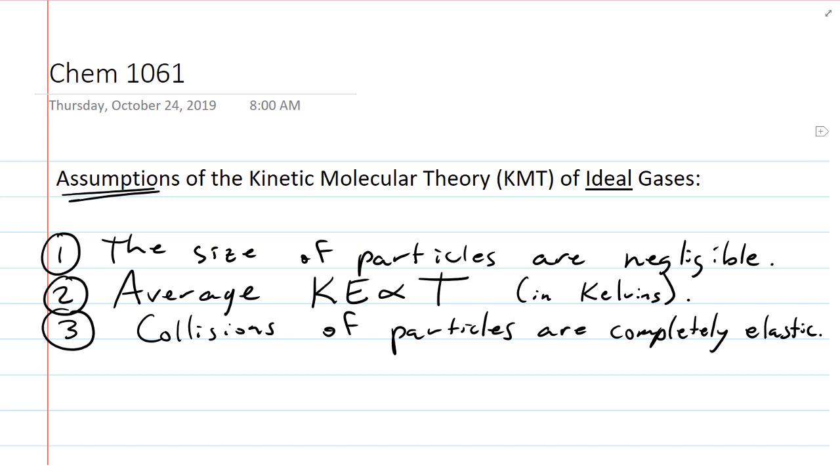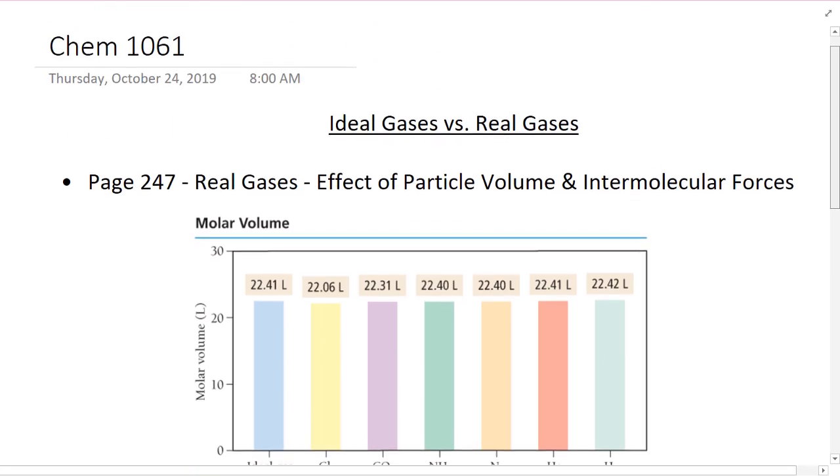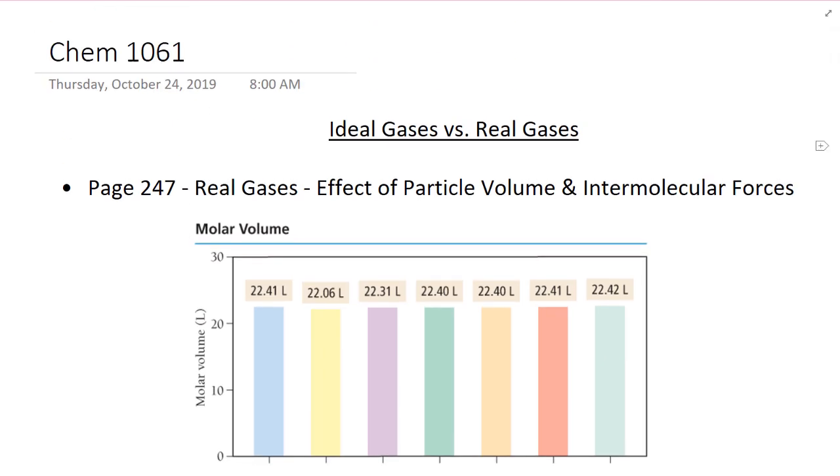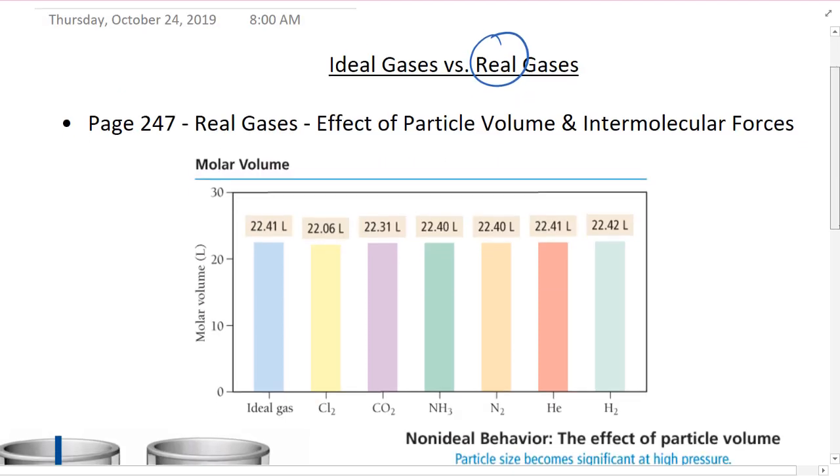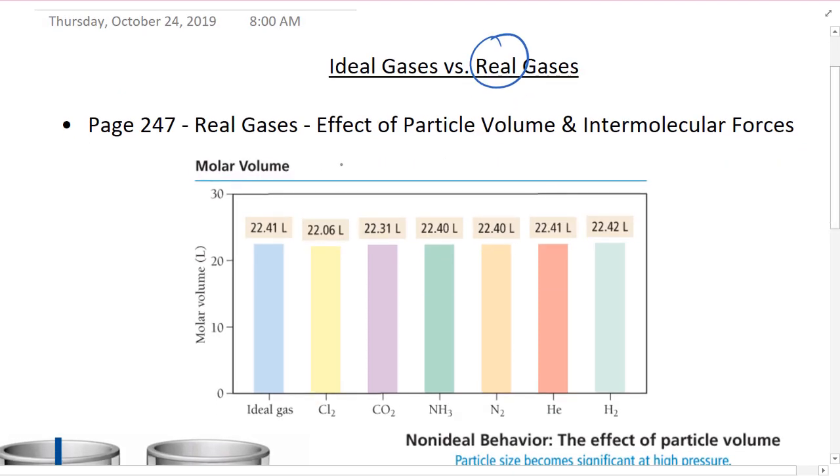Now the reality is that there is no such thing as an ideal gas. So even though we spend time talking about ideal gas laws, we have our ideal gas law formula, and we're going to continue using those throughout the semester, there is no such thing as an ideal gas. What we have is real gases. So again, there's no such thing as an ideal gas. We only have real gases. And so if we were to look at some of the implications of what real gases are, we could look at the molar volume at conditions of STP.